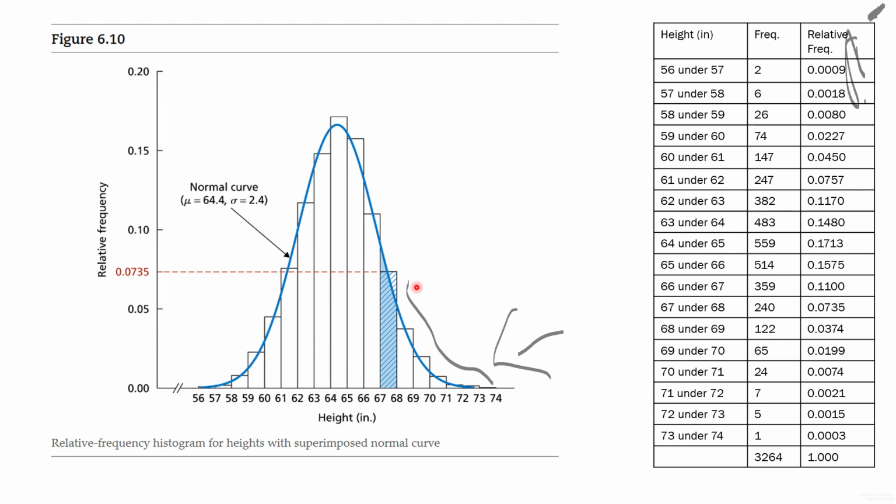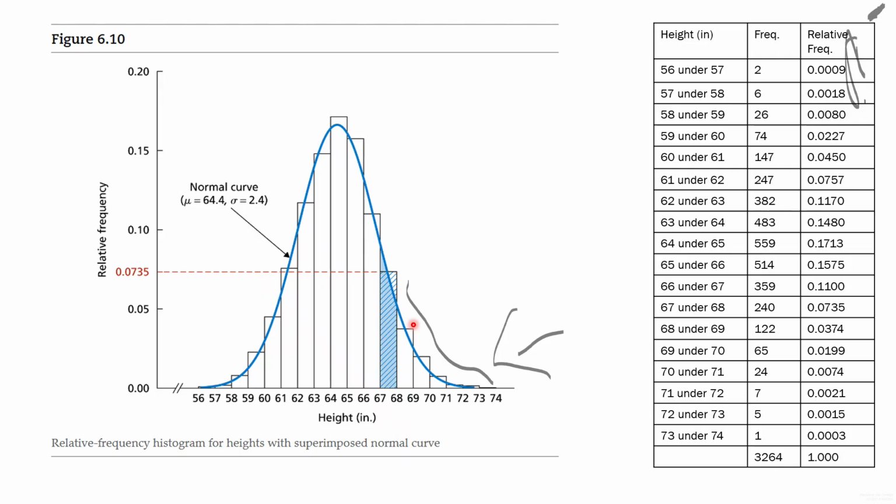B asked us to identify the normal curve associated with the variable height for this population. So what are they asking you to do? They're asking you to state your mean and standard deviation, because that will identify our curve for us. We know that we're always going to be centered on the mean, which in this case is 64.4 inches, and that it's going to spread by a standard deviation of 2.4. Finally, it asks what is the relationship between the percentage of students whose heights lie within a specified range and the corresponding area under the normal curve?